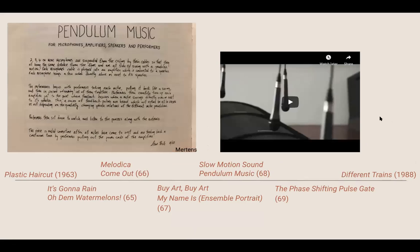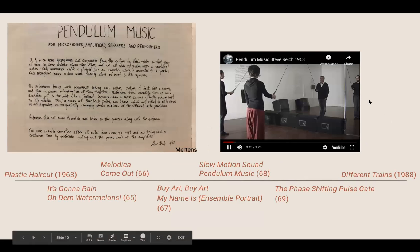Yes, Pendulum Music. So here are the directions. 2, 3, or 4 microphones suspended from the ceiling by their cables. Basically what I just said. You can read this if you want to. Here's a performance. We're going to watch a few seconds of it.